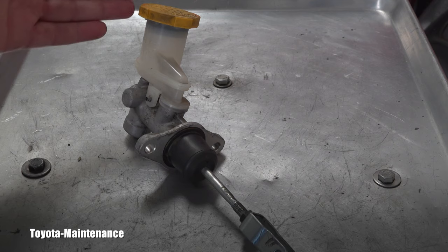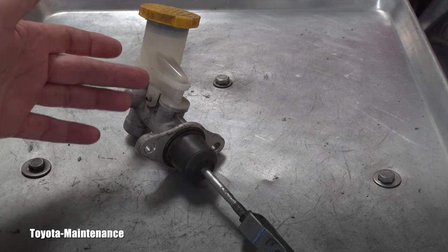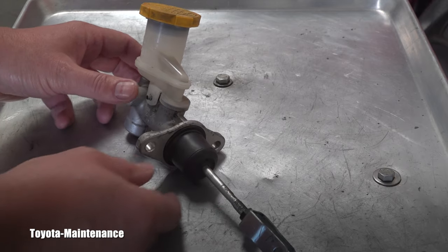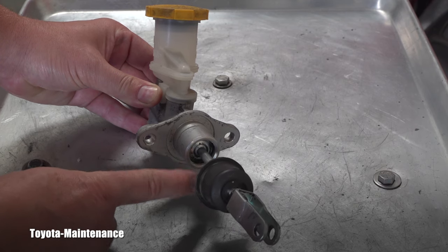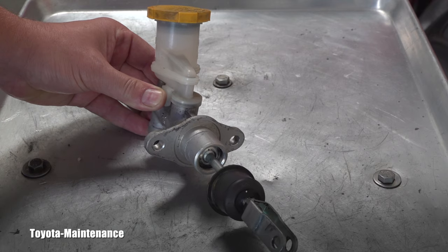These clutch master cylinders are filled with brake fluid, and most of the time when they fail, it's basically you have a leak at your clutch pedal. If you remove this dust boot, this is where it starts leaking, so you have the leak in the cabin, and that's the reason for replacement.